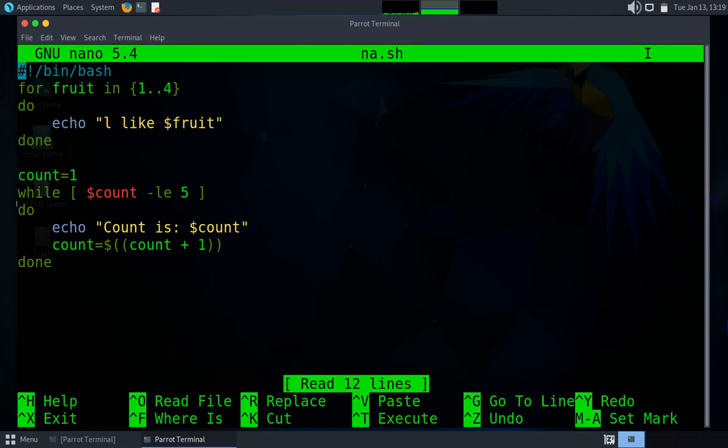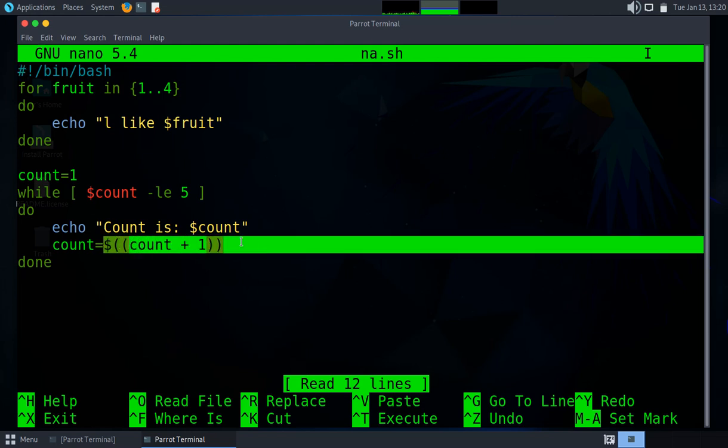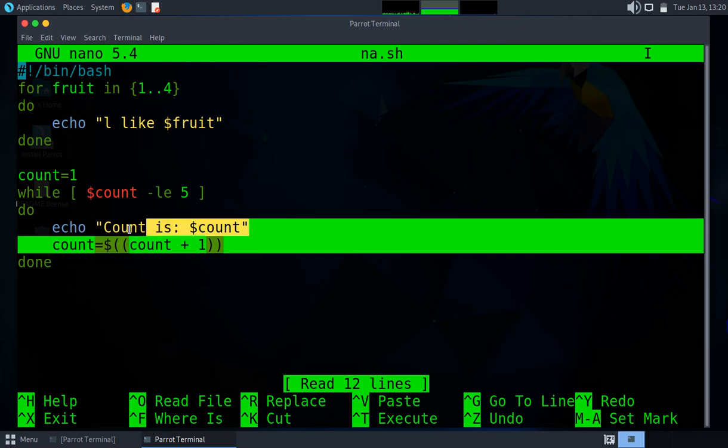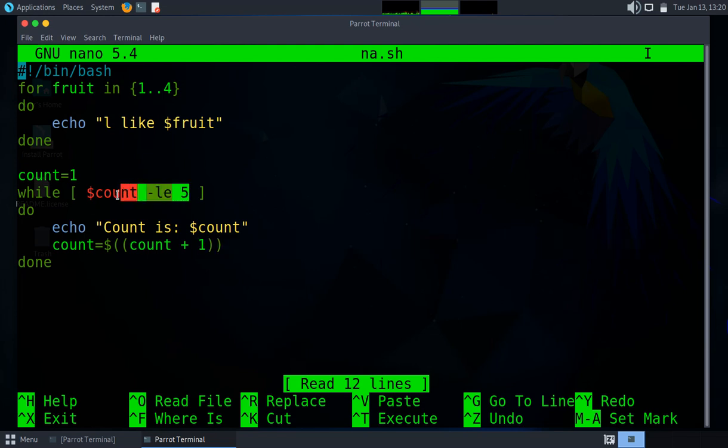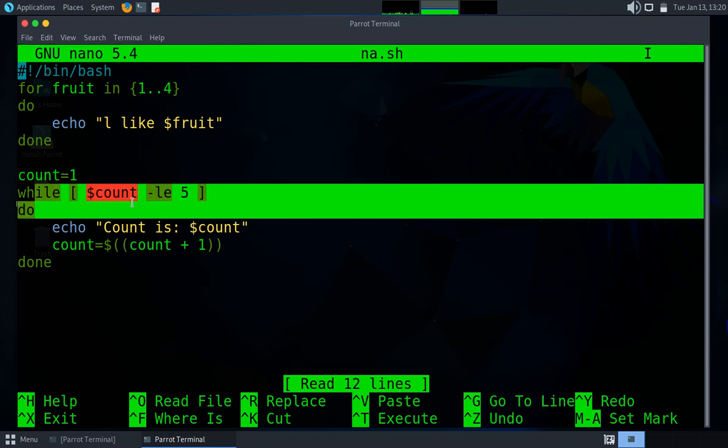Okay, so let me explain what's taking place. The loop continues as long as count is less than or equal to 5, and this line here increases the counter each iteration. When the condition becomes false, the loop stops, when count has become greater than 5. Because our condition says that count is less than or equal to 5, it cannot exceed 5, and when it exceeds 5, we exit out of the loop.